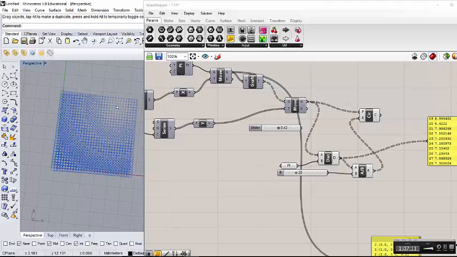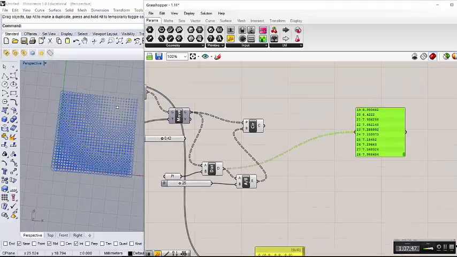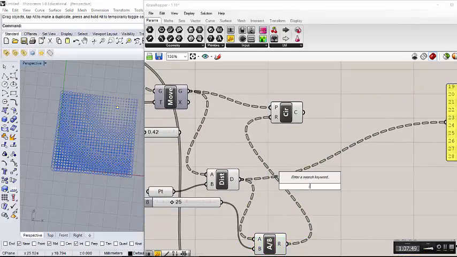Right now, the maximum and minimum radius are kind of arbitrary, right? What if we want to constrain it within a domain? What can we do? We did it earlier. Do you remember when you don't have any idea about the domain, where it starts and where it ends? We can remap it. So we remap it from a source domain to the domain we want. So let's try that before we go. Let's double click and type remap.